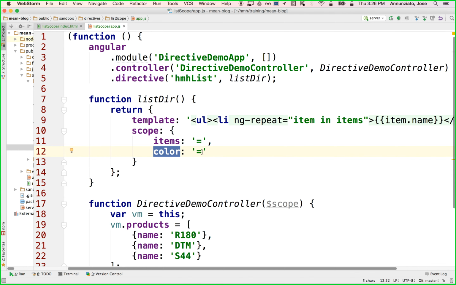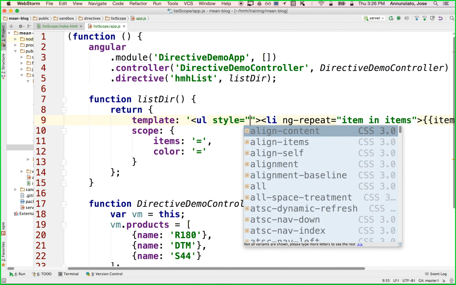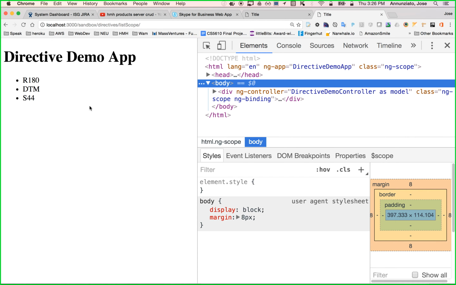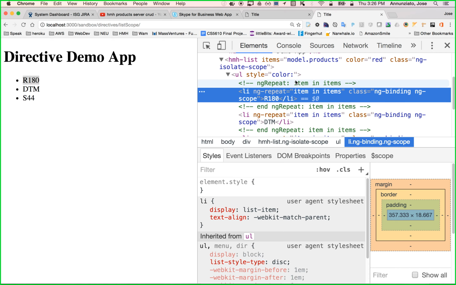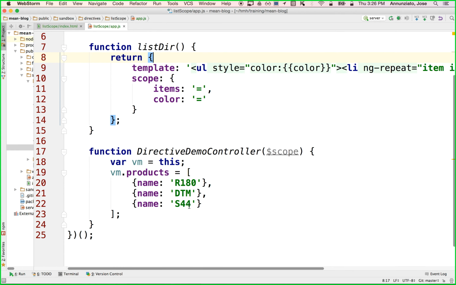What we want to do is say let's use this color and let's use it to style this. We can say style is equal to color. If we render this and we try to inspect this, notice that color colon is empty. See that? Nothing seems to be there, because the red variable is undefined. Nobody has bound anything on it. The controller could perhaps put something in there, right?